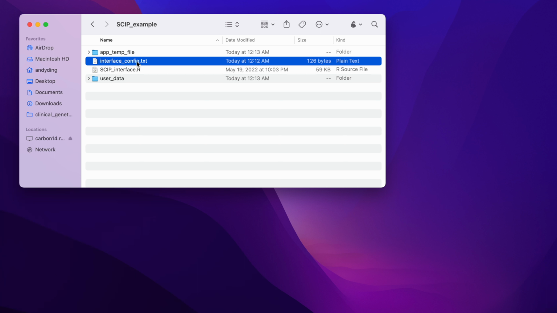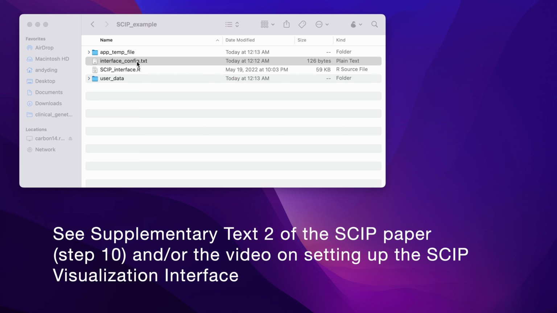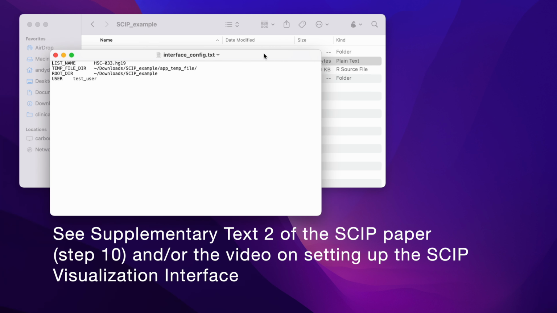If you are using macOS and downloaded this zip file to the downloads folder, you don't need to modify anything before trying the example. However, if you downloaded this file elsewhere, or if you are using a Windows computer, you might need to modify the interface config file, specifically the temp file directory and the root directory entries.